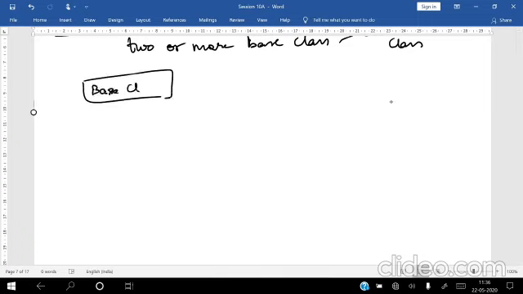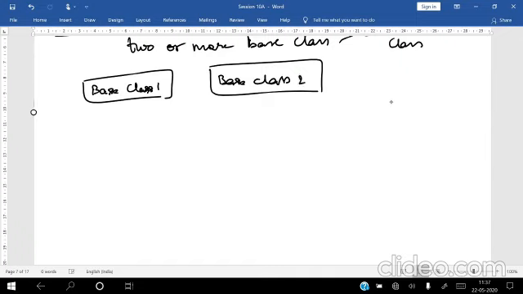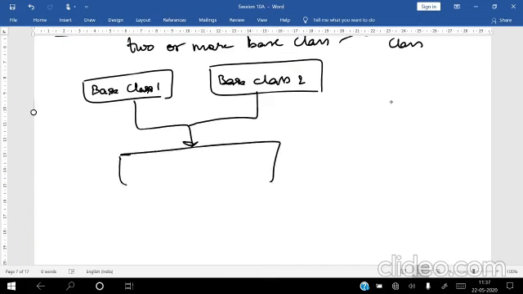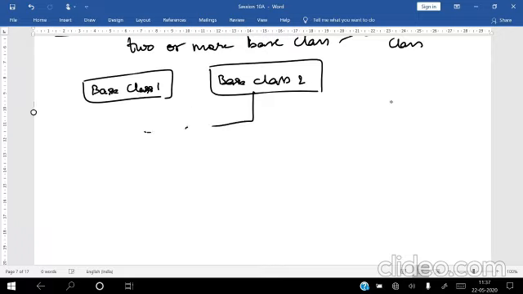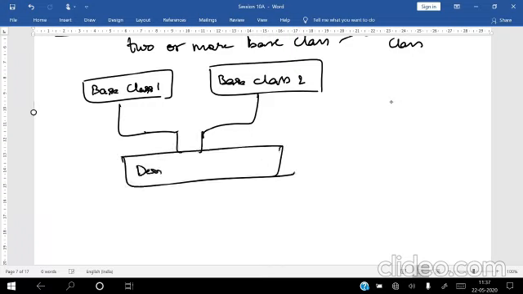Now you have one base class, you have one more base class, you can have more also, and then you are getting a derived class from this. This is your derived class.